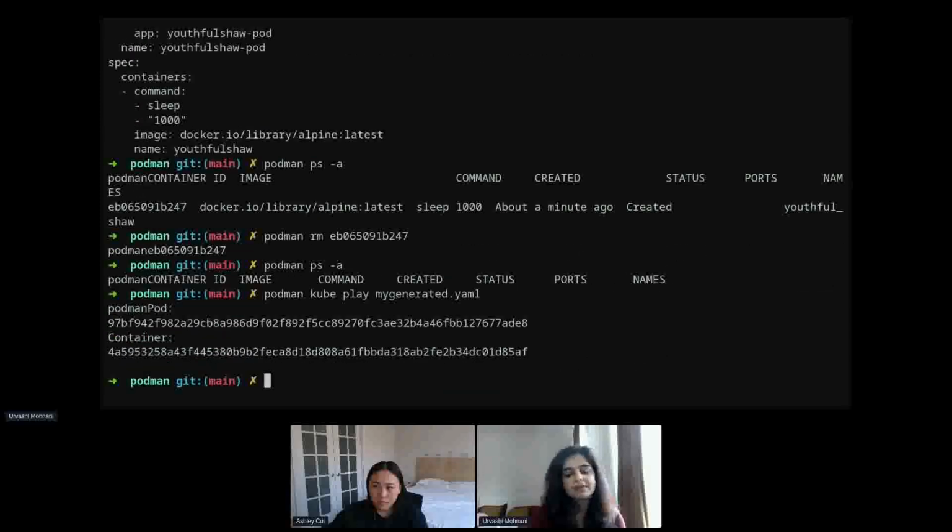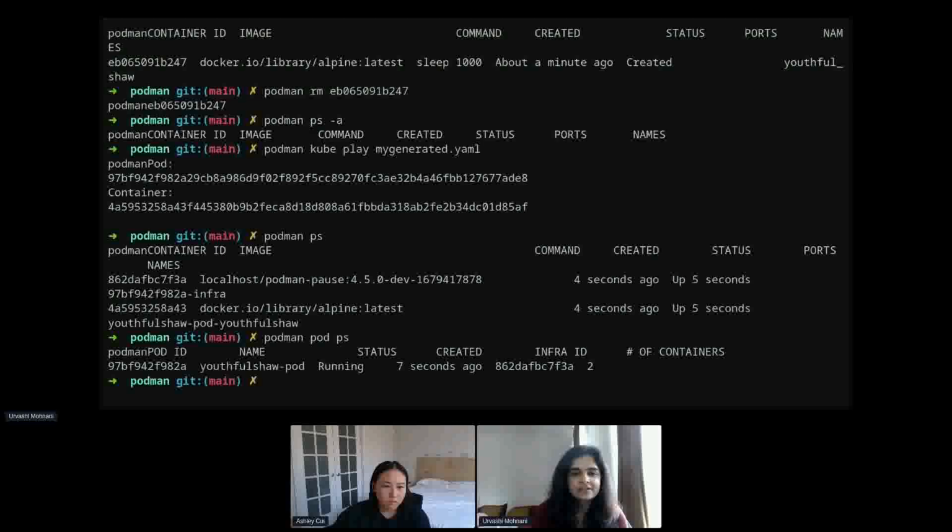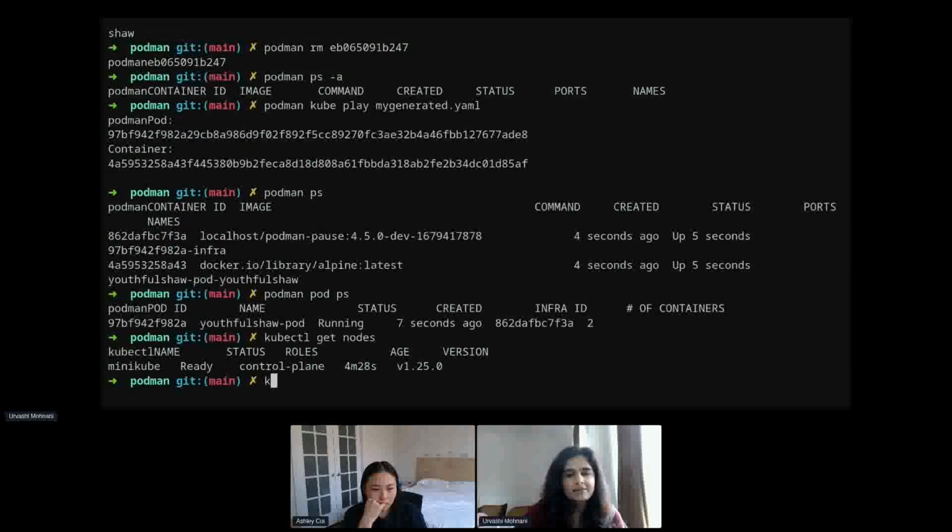And then I'm going to use the kube play command and pass in the YAML I generated from my previous container. As you can see here, it created a pod and a container, because in the Kubernetes workload, all containers run within a pod. We followed that with the kube play. And as you saw, when we did the generation, it created a pod definition because there's no singular container definition in the kube YAML format. So it created a pod for me, and then I have that Alpine container and my infra container running within the pod. So that's kube generate and kube play, the back and forth of transitioning from Podman to Kubernetes and back.